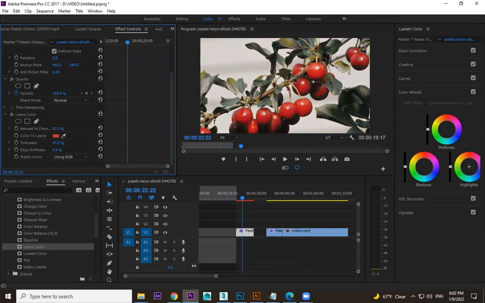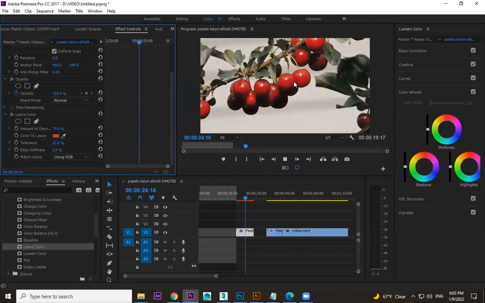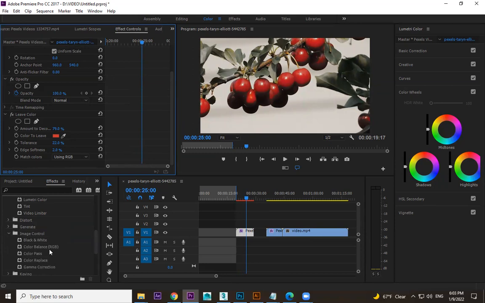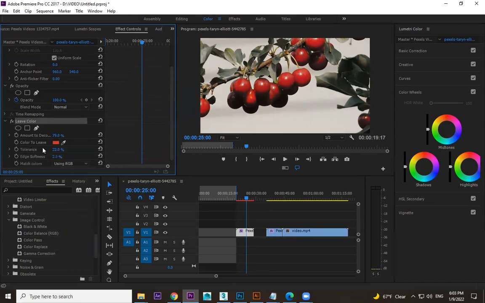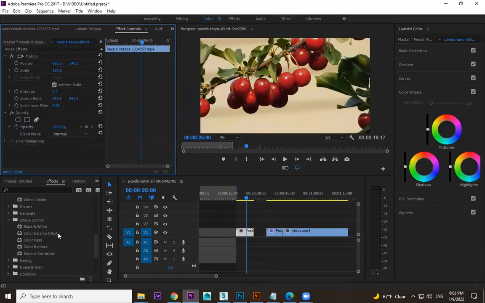Tolerance. Edge softness, make the edge softness. Better result, but not perfectly we are getting because of the tolerance. Yeah, this way. Better result. But for doing this one, again, I'm telling, somewhere this tone is coming, this also. This is the similar effect as color pass in image control. So leaf color, you can choose only one color. On one's color, it will be visible proper, and remaining color will be getting black and white. You can adjust this property, then you understand over here using leaf color.